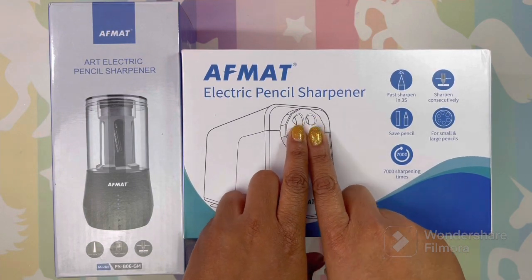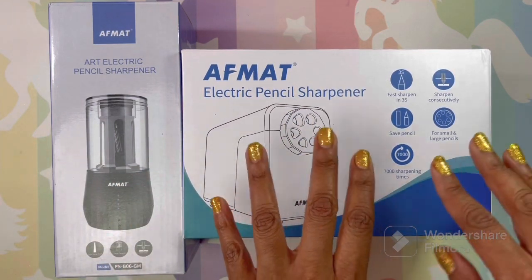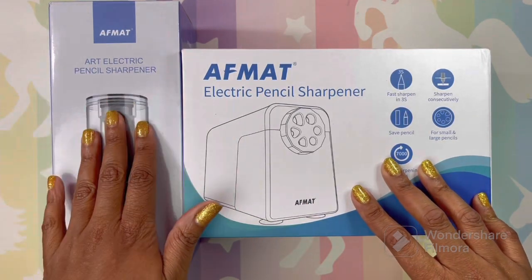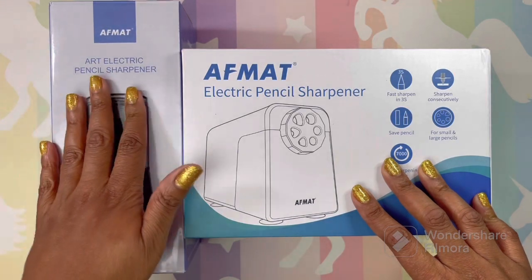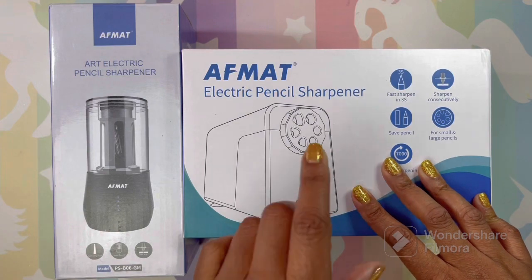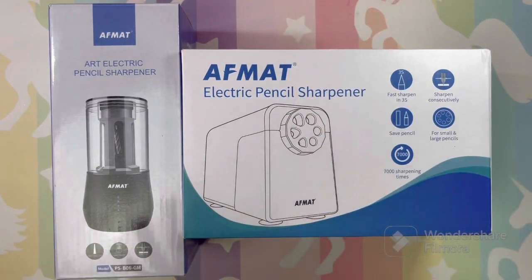I want to see how helpful this is - I've reviewed the manual version, not the electric, and absolutely love it. But this pencil sharpener I know nothing about, so we're going to really dive in and see what pencils it can sharpen. I have Brut Fodder square pencils, the Marco Chroma Manga because they're a weird shape, and some Prismacolors.